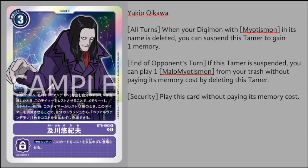Purple has lots of ways to set up their trash, especially now with all of the new discarding that they got all the way back in BT06 and BT07. So I don't necessarily think it's going to be super hard to trigger this ability to just replay and keep playing your Mallow Myotismons, especially since we do have various other cards that interact with tamers in purple. So who knows what kind of weird or interesting purple deck is going to be forming, just because purple as a whole is a very combo-centric color, just because everything tends to mesh and synergize with each other relatively nicely. So this could be a good tamer-based deck that's just playing Mallow Myotismons. This could be used in a more Myotismon-centered deck. So there are already multiple different ways we could think about playing this card, making him just a pretty interesting card to be thinking about utilizing.